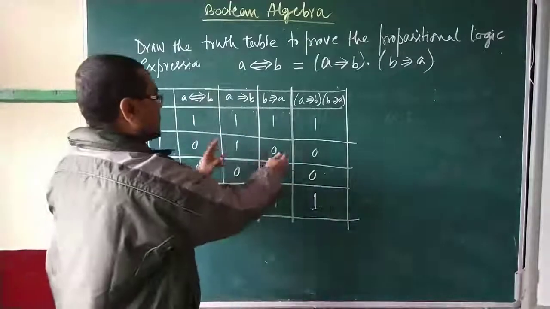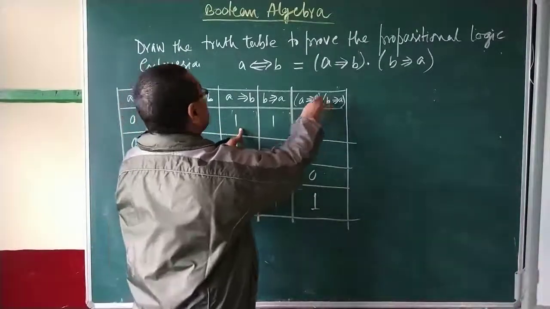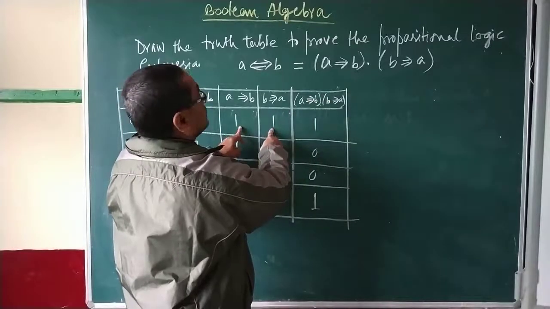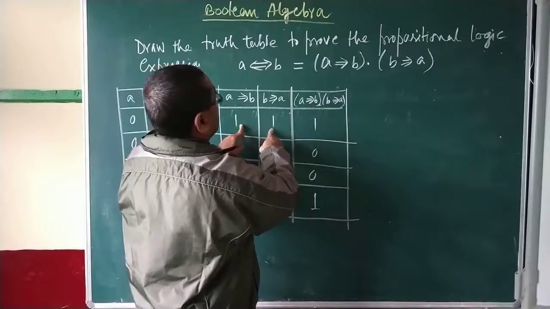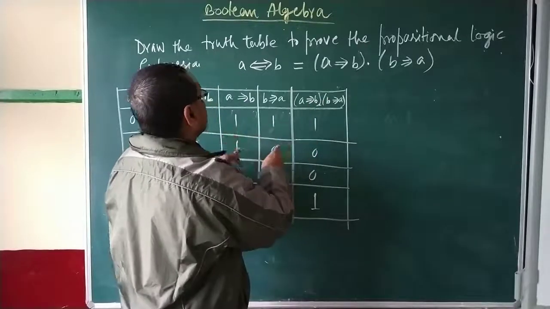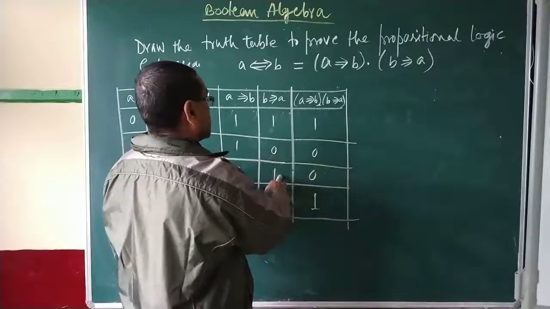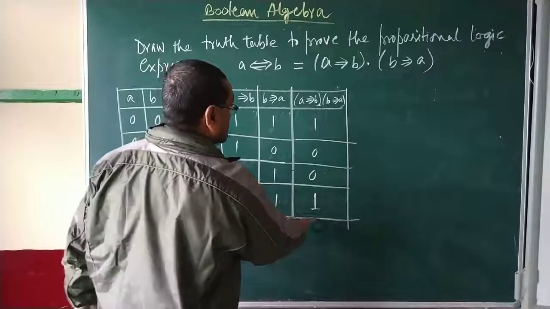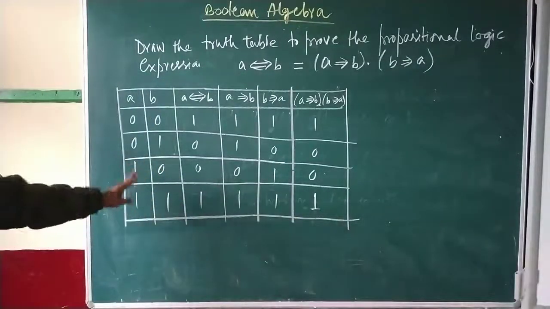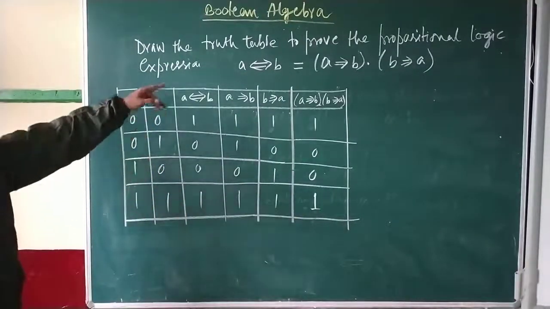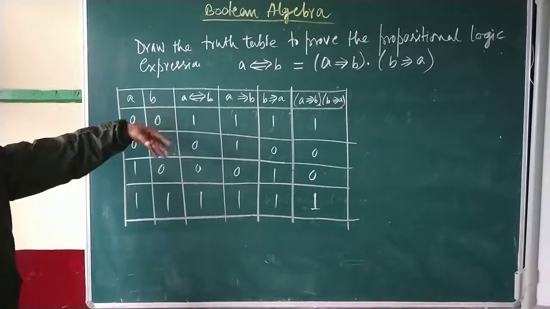So again, you have to make an and between these two. You have to make a not. Not means it is here. This is the and, and and is when both are 1. It is like a line where current passes: here current will not go, here current will go, here also current will go. So this and this are the same. So the answer is this only, and you have to check it with this. This is the question and this is the answer. And this type of question only comes from if then and if and only if.